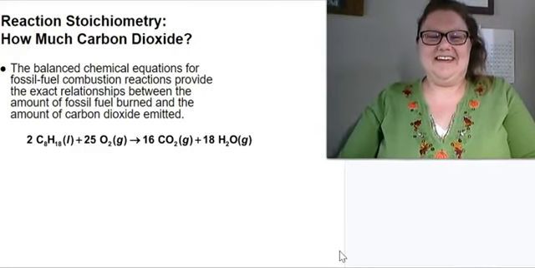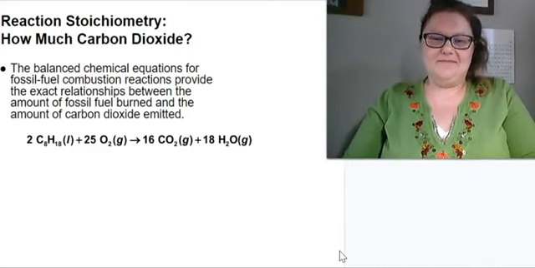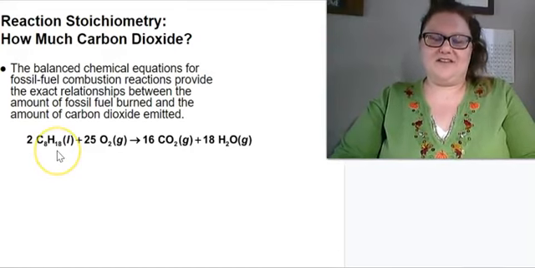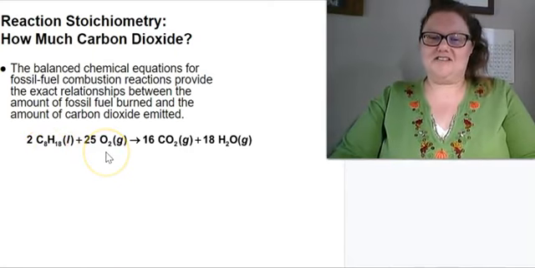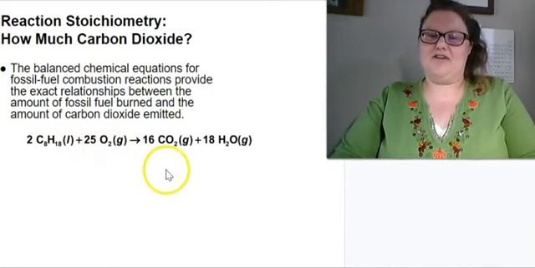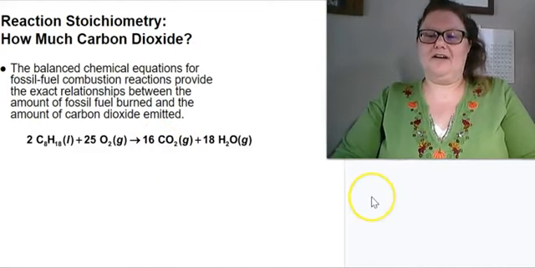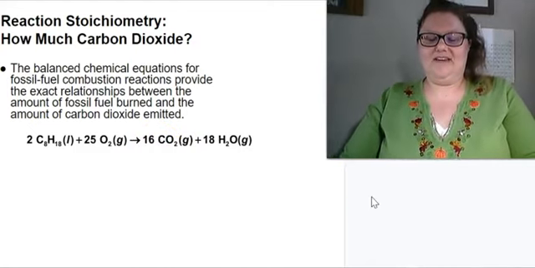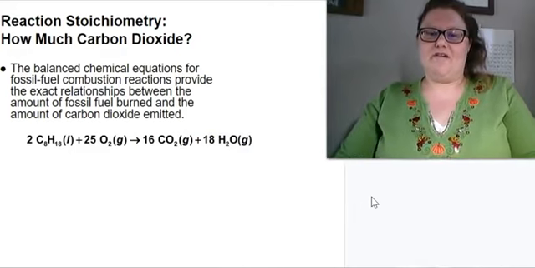So in here we have an example of the formation of carbon dioxide. This is a combustion reaction. We see a hydrocarbon here. This is octane because there are 8 carbons. We have a bunch of oxygen. Combustion is burning. We're going to get CO2 and water out of that reaction. Okay, and so this is already balanced.